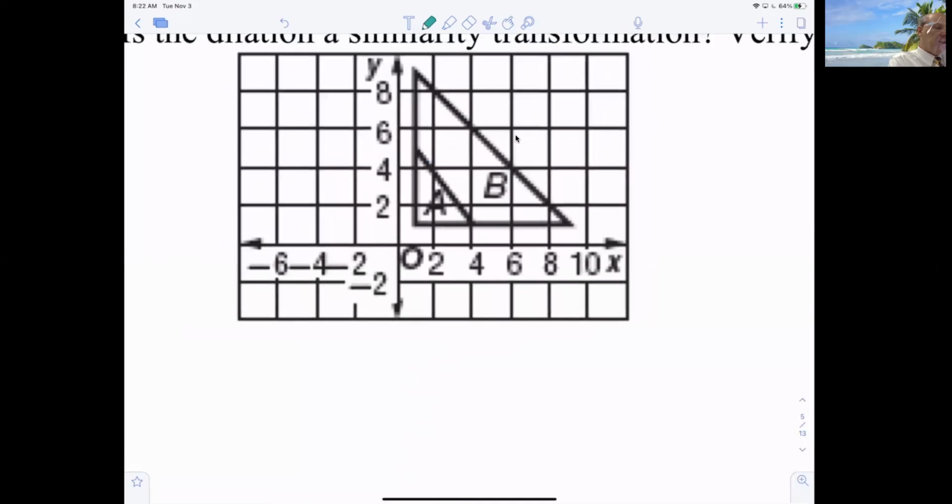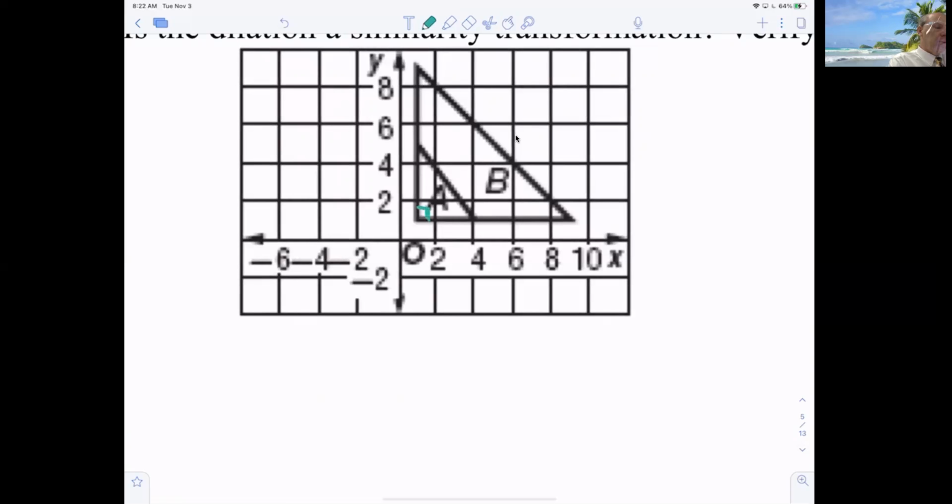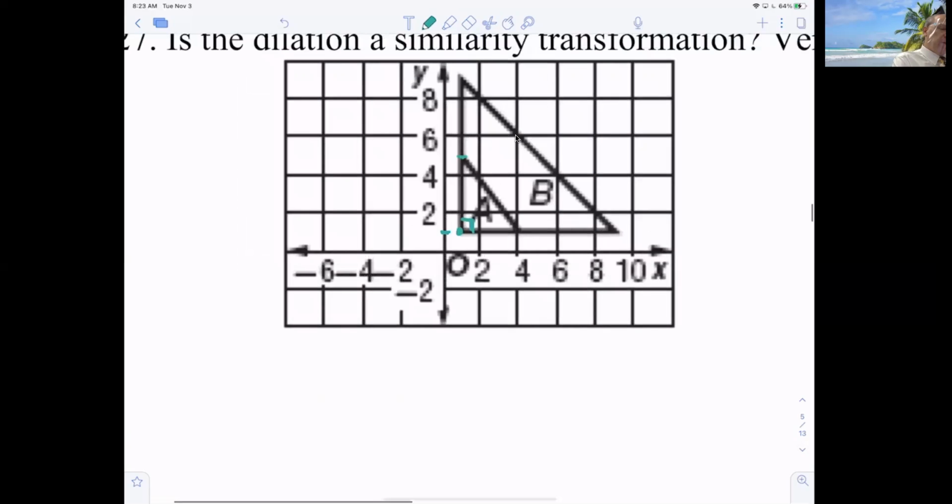Well, it looks like a right triangle to me. You agree with that? Now I'm trying to figure out if the sides are proportional or if the angles are proportional. To me, the angles are equal. This right here looks like 1, 1. Do you agree with that? This point right here looks like 1, 5, so I'm thinking that's 4. And then this is 4, 1, which makes that 3. Do you agree with that?